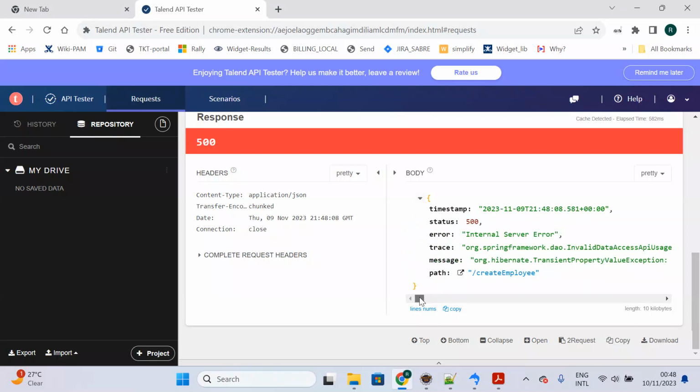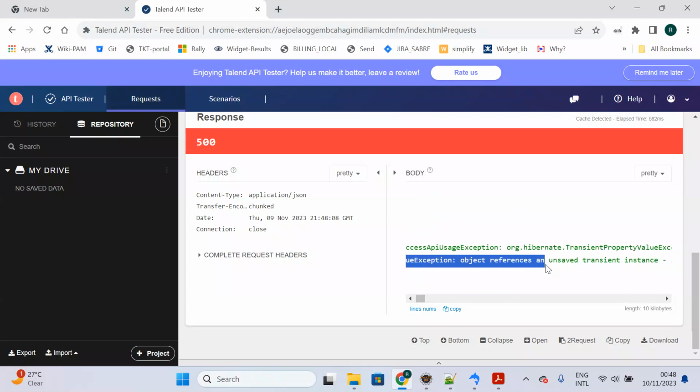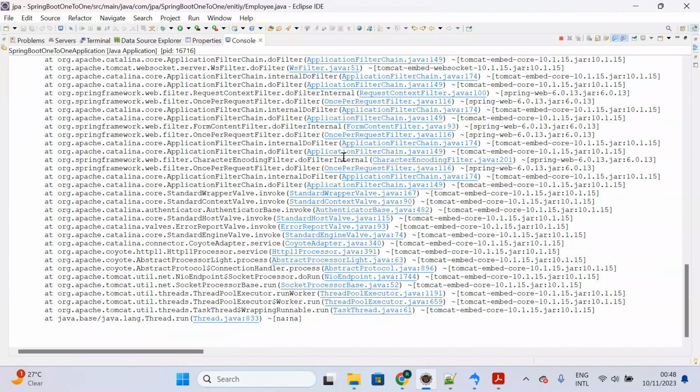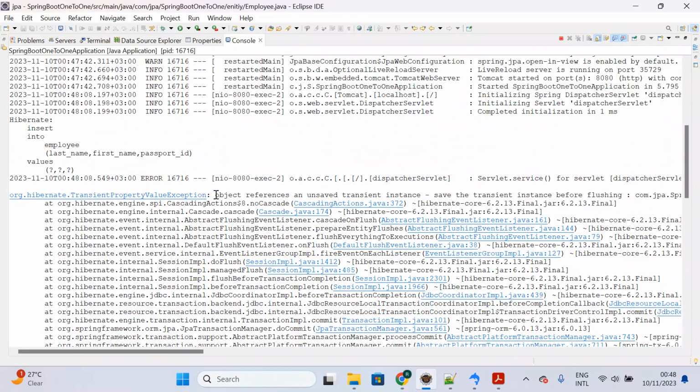Transient property value exception. Object references an unsaved transient instance. Save the instance before flushing. So let me open the Eclipse console as well. You can see here Hibernate generated an insert query to insert the employee details.